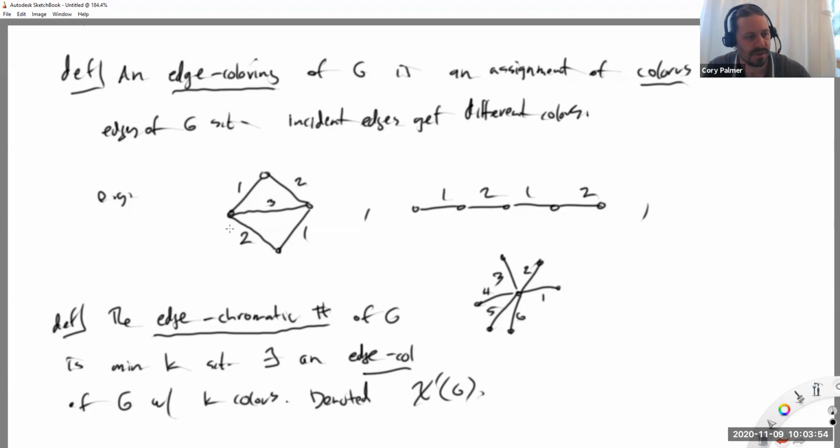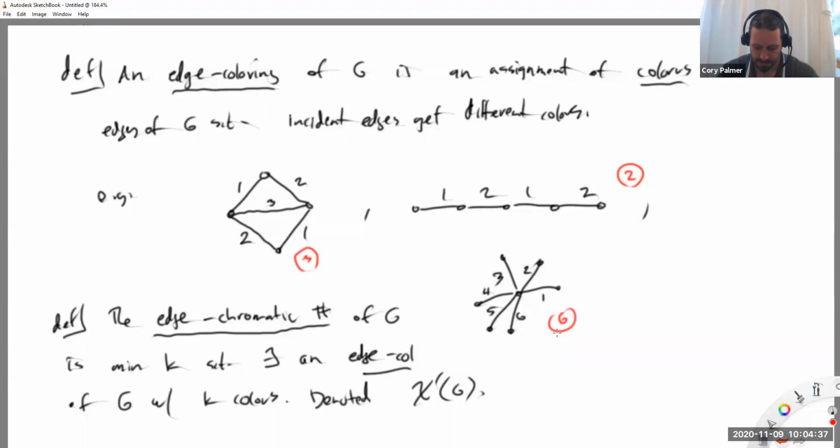Okay, and so in these 3 examples, actually, we also found the edge chromatic number. I mean, so this one was clearly 6 because you needed at least 6 colors because this vertex here saw 6 edges, so all the 6 had to be different. They were all adjacent, and I exhibited one with 6. The path clearly has edge chromatic number 2 as well. You're never going to have edge chromatic number 1 unless none of the edges touch each other, and you just have a bunch of isolated edges. So you need at least 2, and I exhibited one with 2. And then here, this has 3. Clearly, you can't do with fewer than 3. A triangle is always going to require 3 because a triangle is 3 edges that are all pairwise touching each other. So you can't repeat a color among those.